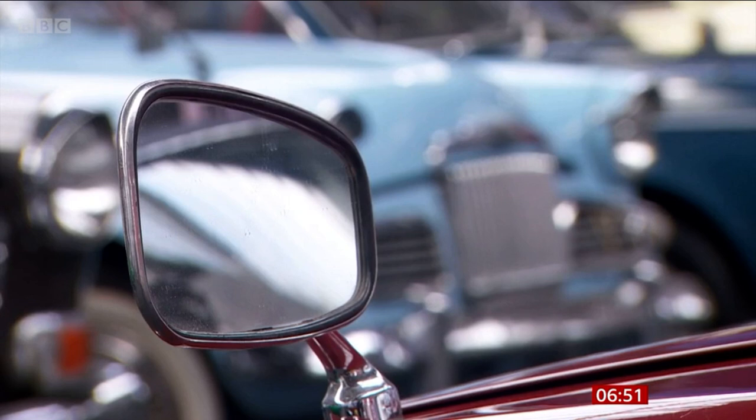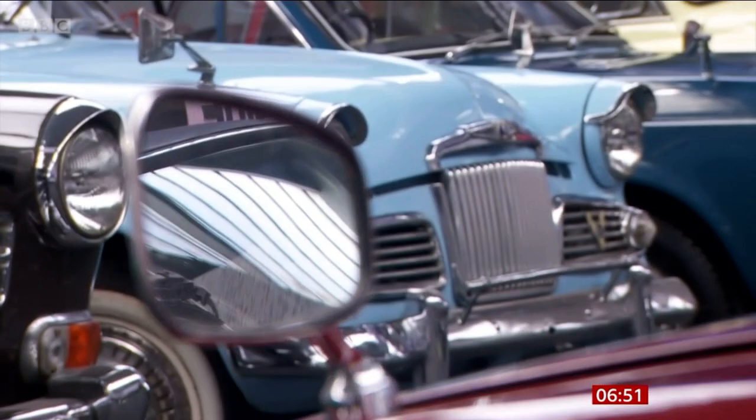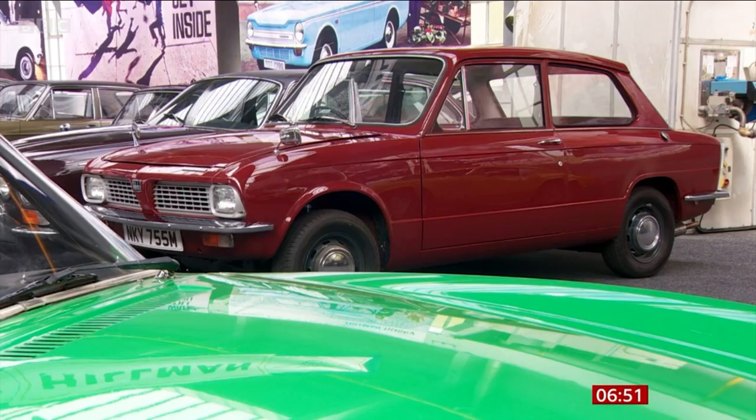These cars have disappeared. I think, you know, even the Ford Cortina, when I was in my 30s, every street had a Ford Cortina on it. And when you see one now, you go, wow, it's a Ford Cortina. That's what we're doing. We're bringing these cars back to life, back to the attention of the many millions of people that actually drove them.